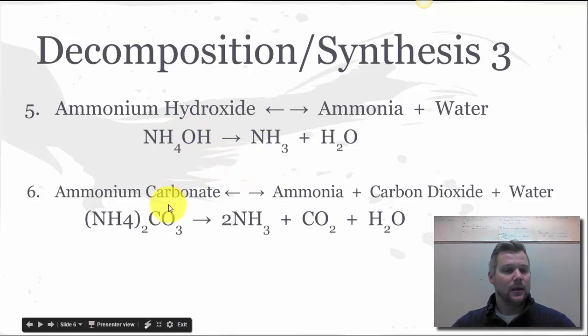Let me go back. And then finally, ammonium carbonate turns into ammonia, carbon dioxide, and water. So here again, we see NH4 turning into NH3. We see CO3, the carbonate anion, turning into CO2. And then water gets peeled from here and here, and that's where we get the water from. And again, this is the one and only way that special reaction 6 goes. It's this example, and we could do it the opposite way as well.